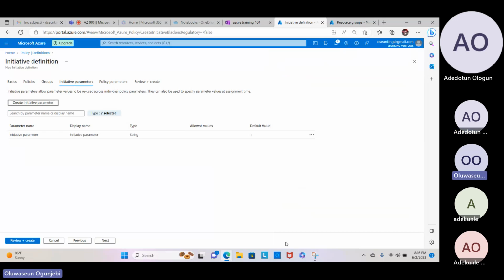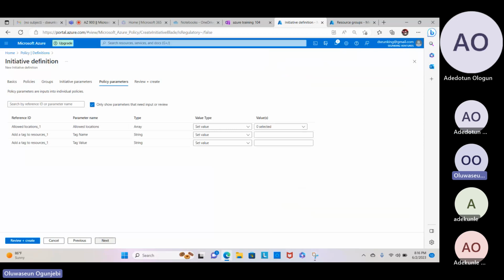Next. Go to next. Okay. So now, allow location, add the tag resources.